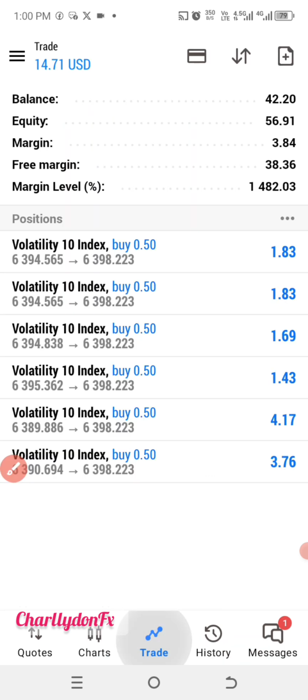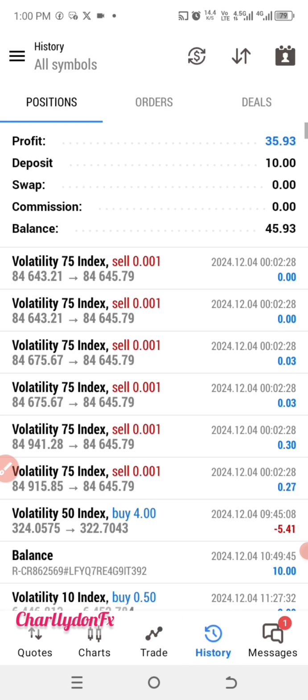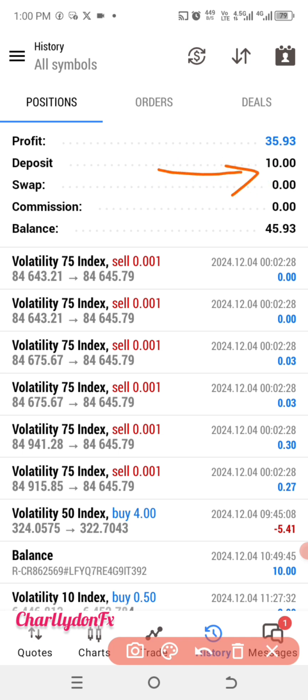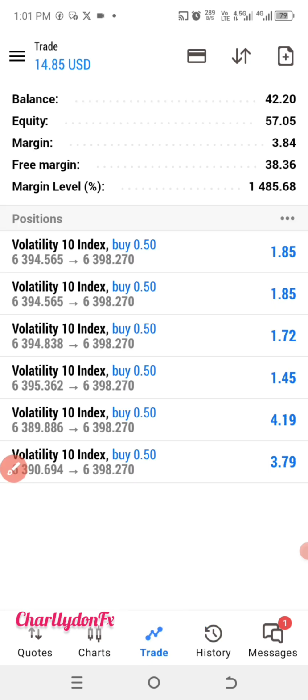They work like you can take out from $10, guys. Just this morning, I funded $10. Can you take a look, guys? I funded $10 this morning. Just take a look. I've already made a 35 profit. This is my balance. So if I happen to close this trade, I should be having about 57.